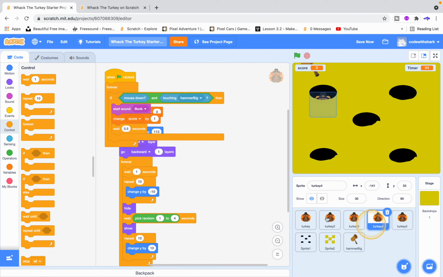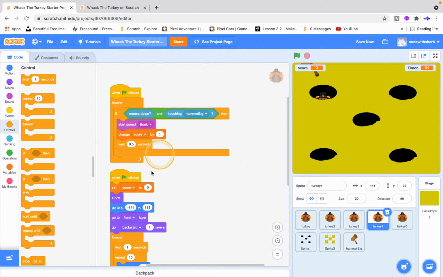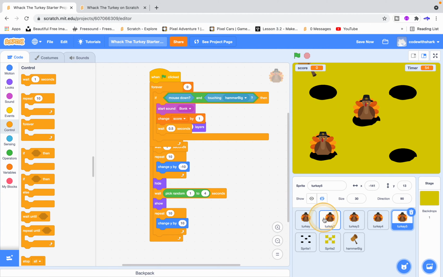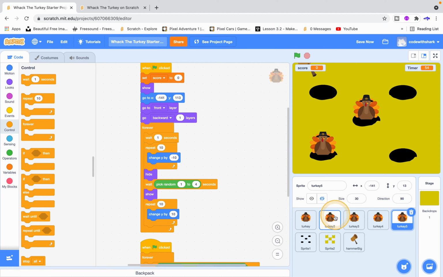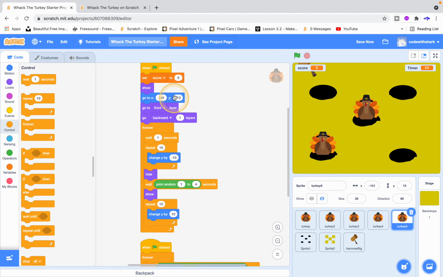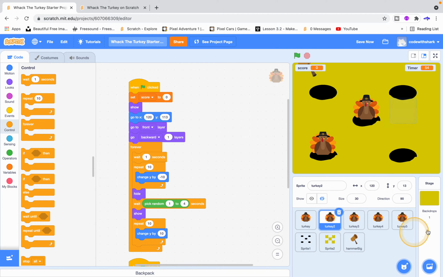And now let's go to turkey 4. Okay, and let's see. This one also, Y should be, no, a bit, not really minus, like 90, minus 90. Yeah, minus 90 looks best. And let's go to turkey 5. And it should almost be the same as turkey 2, which is instead of Y, 133. All right. Okay. And I mean the X should be the same, 120.